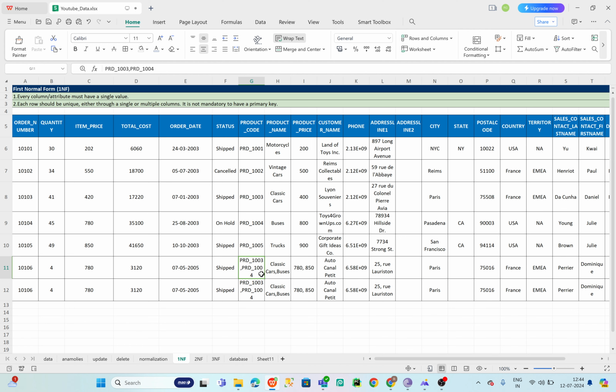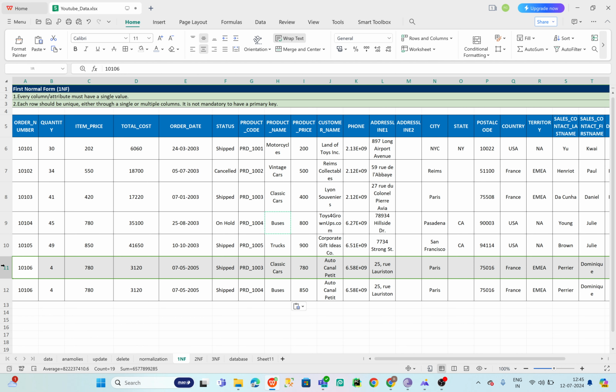Here prod 303 and 4: 3 above, 4 below, two records. We are not losing any data. Here 780 above, 850 below, so here also we are not losing any data. Then here classic trucks, okay, classic cars. Then buses.